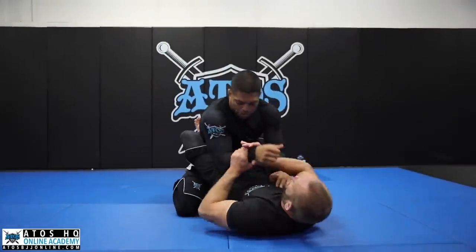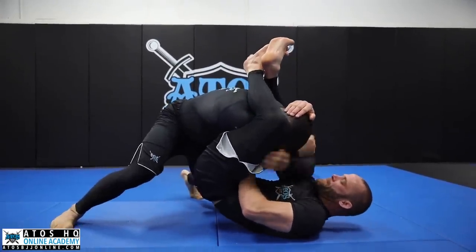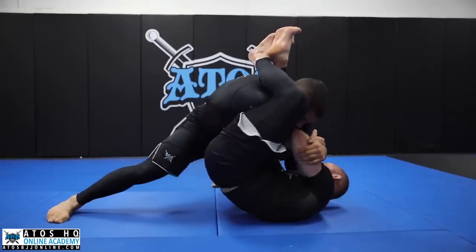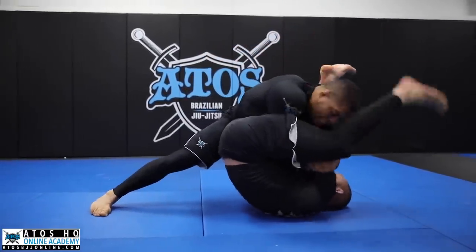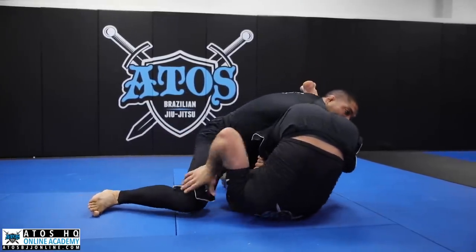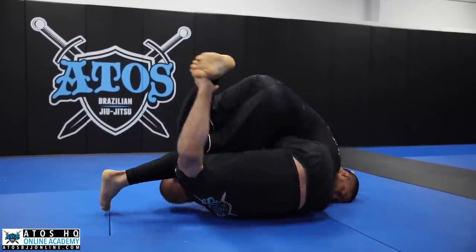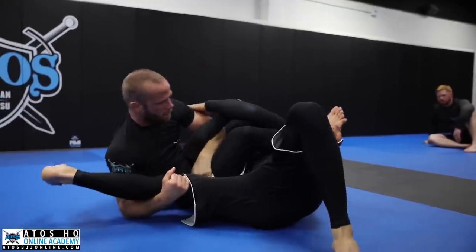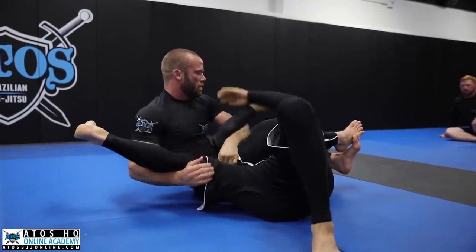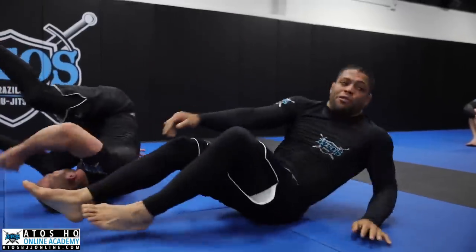Let me show from the defending side. He pushes my elbow, breaks my posture — now he's there and I start defending. He's going to hook. In order to put weight on him, I cannot have this knee on the floor — I need to stand this leg up, press my leg, hook his thigh, and drop my head to the floor. Now he's going to start breaking my grip, reach the farther leg, and pass over. You can hook this leg here so it's impossible for me to come up. Then he breaks the grip, hooks the armbar, lifts the waist, and finishes.